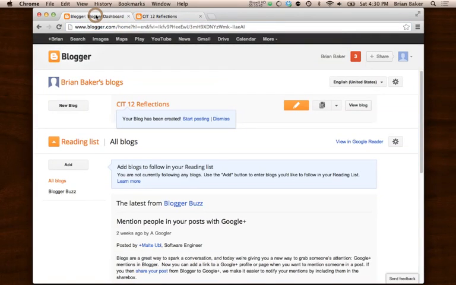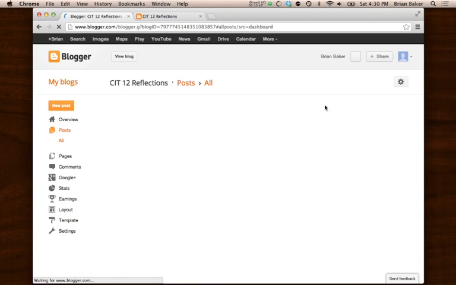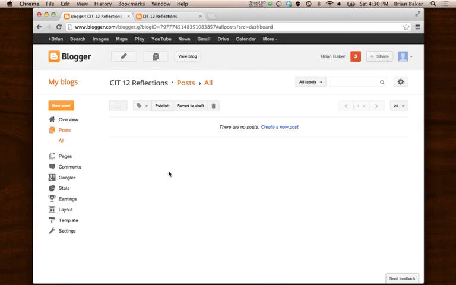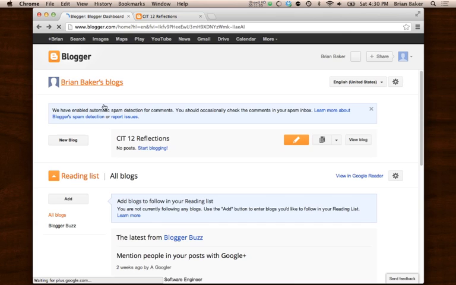So let's go back to the dashboard. I can look at all the different posts that I've made by clicking on these little sheets of paper, which, by the way, I've made no posts. So I don't see any there. I can click up on this pencil. I think eventually you'll figure out what this pencil is for, but I'm going to go back to the dashboard just so you can see, from as soon as you log in, if you want to create a post, click the big orange pencil, create a new post.